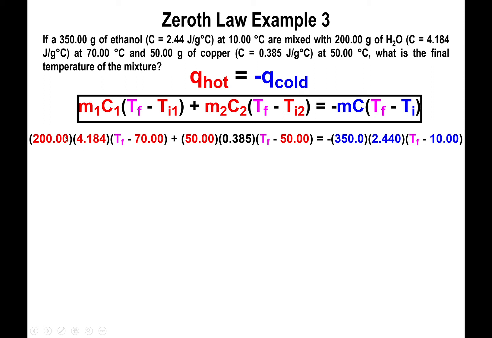But look at what we've done right here. On the first term for the hot stuff we have the 200 grams of water multiplied by the 4.184 joules per gram degree Celsius heat capacity. That's being multiplied by the final temperature, which we don't know what it is, minus the initial temperature for the water. And for water the initial temperature was 70 degrees Celsius.